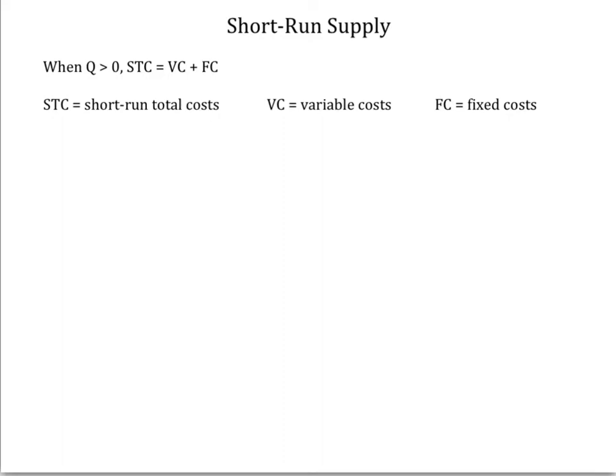Short-run total costs consist of variable costs and fixed costs. Every A student and most B students in introductory economics learns that the short-run supply curve of a competitive firm is the short-run marginal cost curve above the shutdown point, the minimum point on the average variable cost curve. But that's because they haven't considered the possibility that not all fixed costs are sunk.